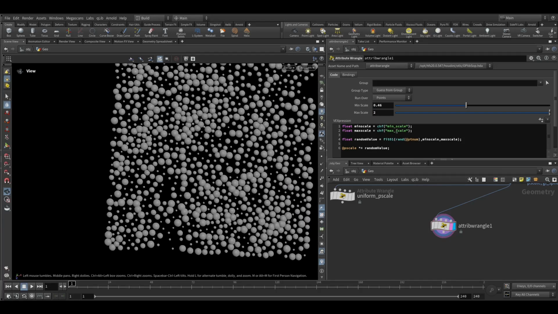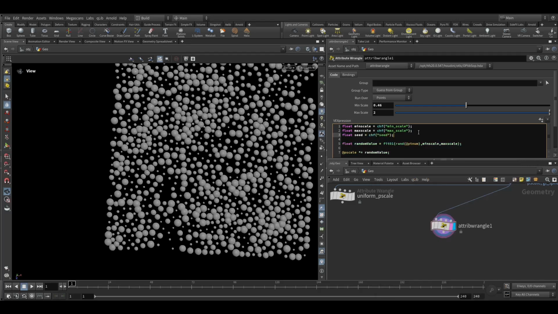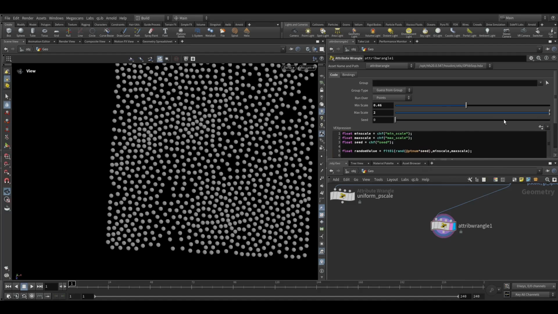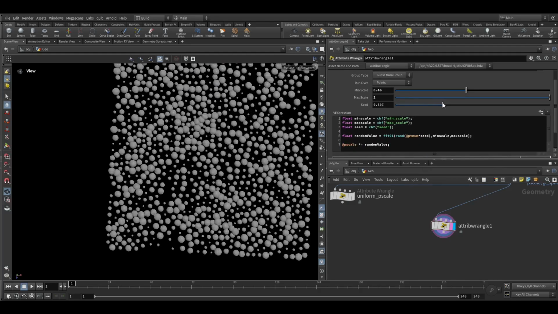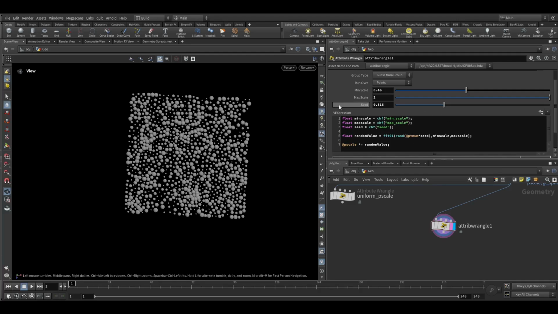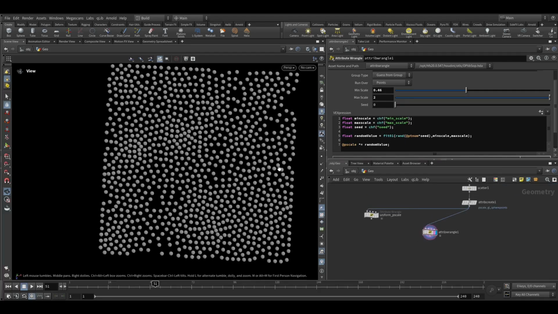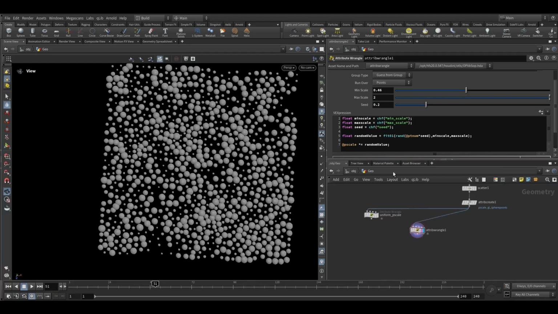If we want some seed value also, meaning we want some different seeds, what we can do is create one more channel named seed, and then we can multiply the seed over here with ptnum, and then let's create it. You can see we can change the seed value here.